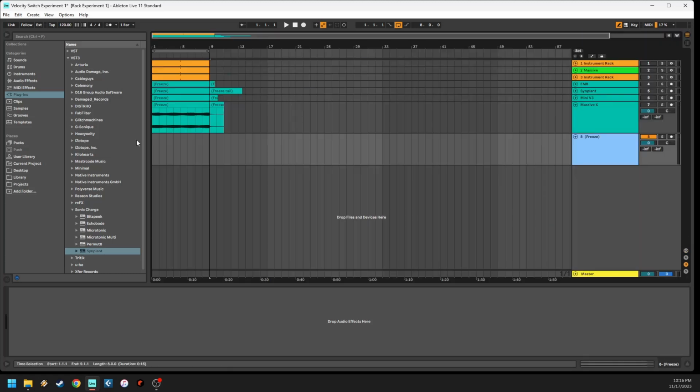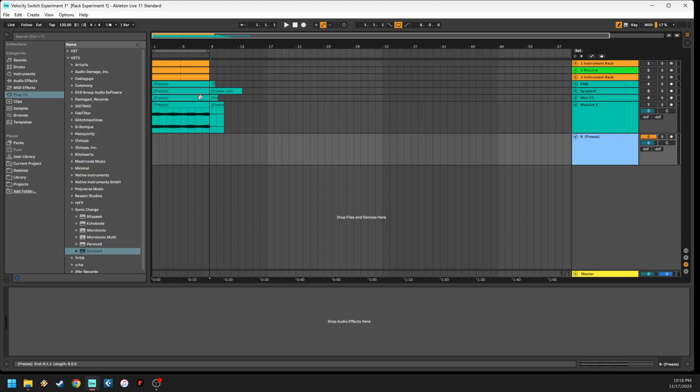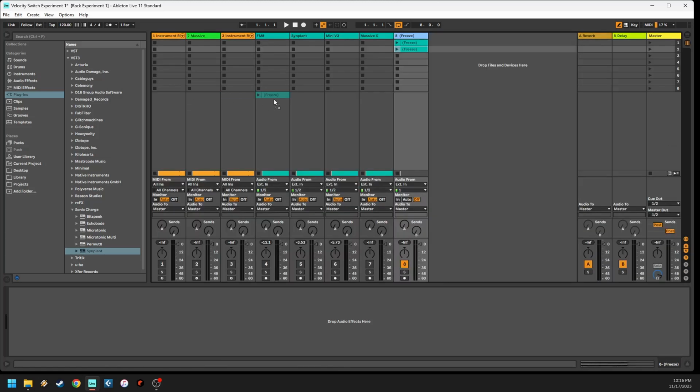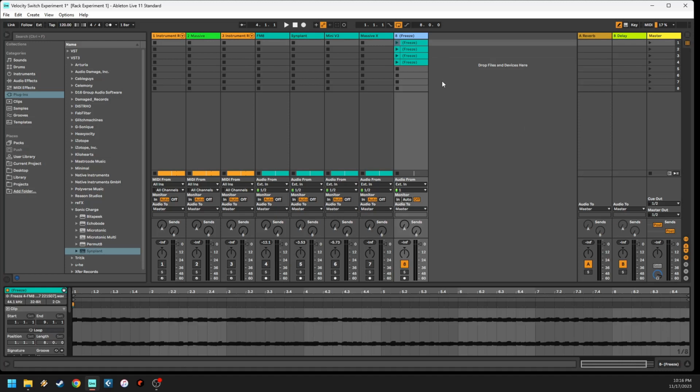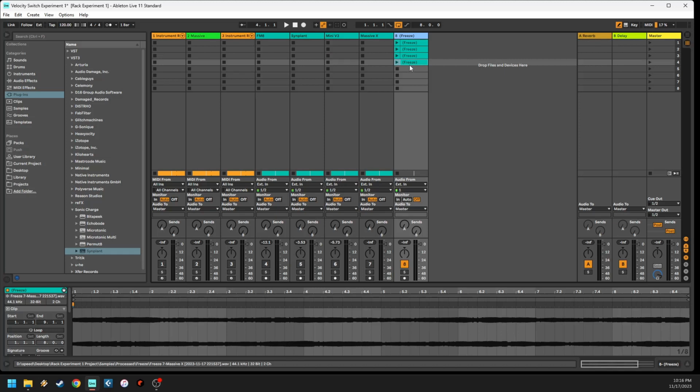So I'm taking this loop of audio from the arranger view over to the session view. Second track, arranger view to same channel in the session view. Third synth, same session view track. Fourth synth, same session view track. So here I have audio from synth 1, audio from synth 2, audio from synth 3, audio from synth 4. They're playing the same MIDI line through 4 different synths. Now they're on one audio track.